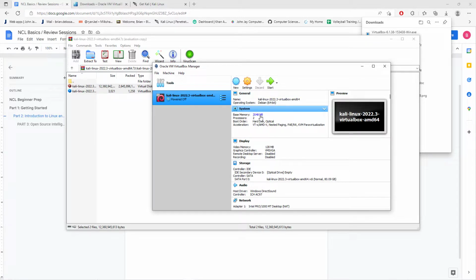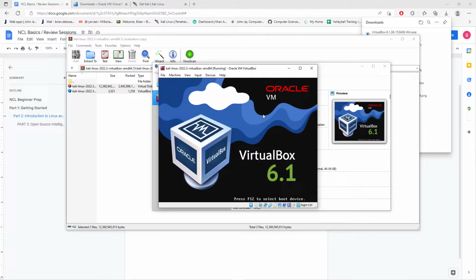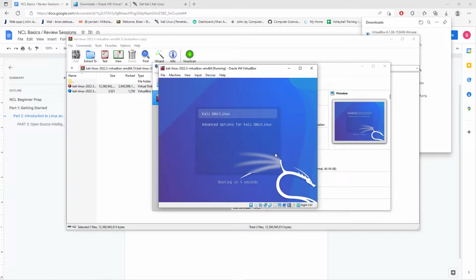For some situations, you might need more memory to run certain programs, so that's why mine is set to 2048 from using it before. Yours might be the preset 1024. I would recommend upping it, because when I was at first at 1000 megabytes, it actually crashed for some programs, especially password cracking, since that takes up a lot. So, let me show you a quick run-through. Then you don't have to do anything here, just let it start up by itself.